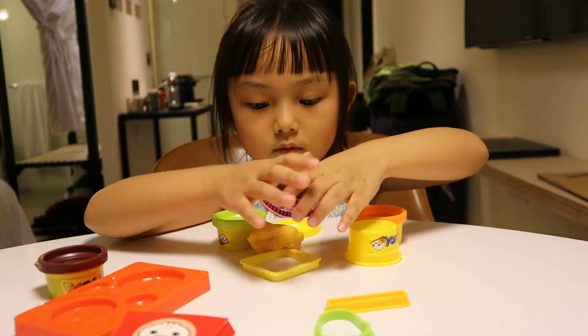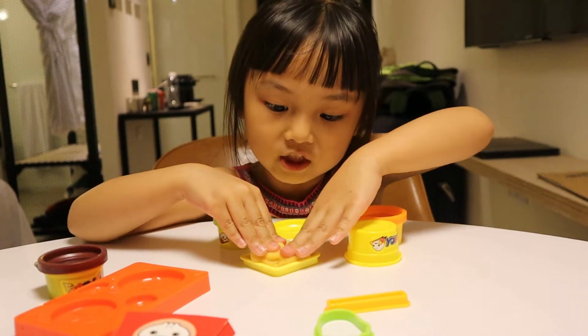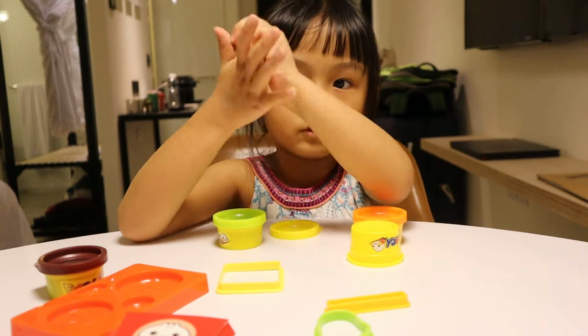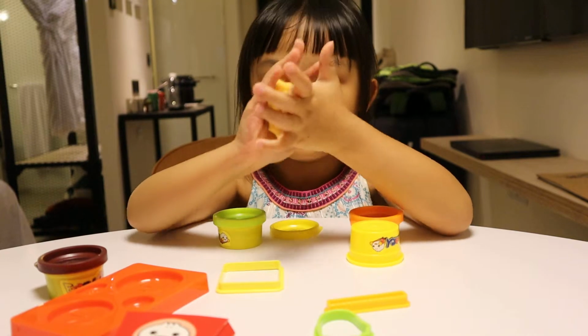Please. Let's put this Fun-Dough in the cheese. No, we have to make it softer a little bit.